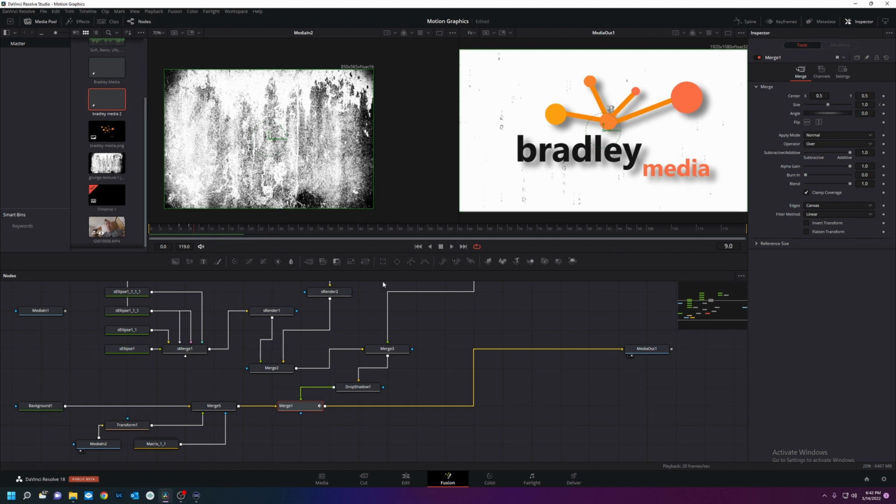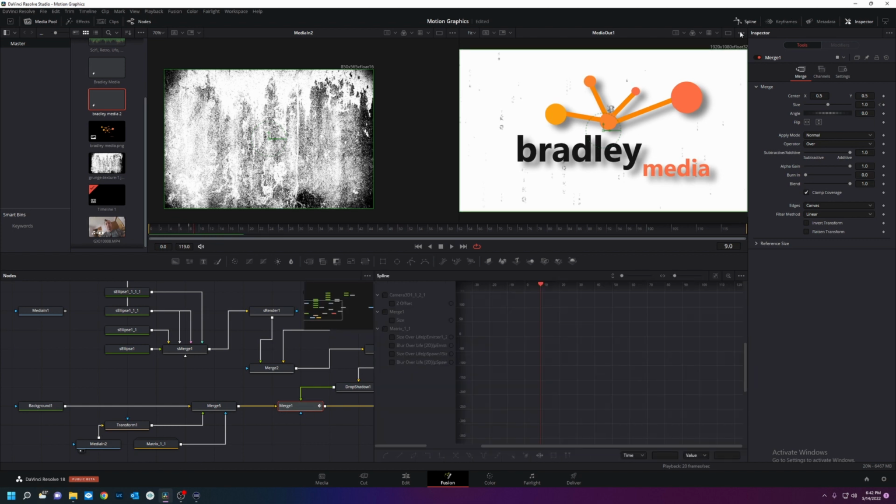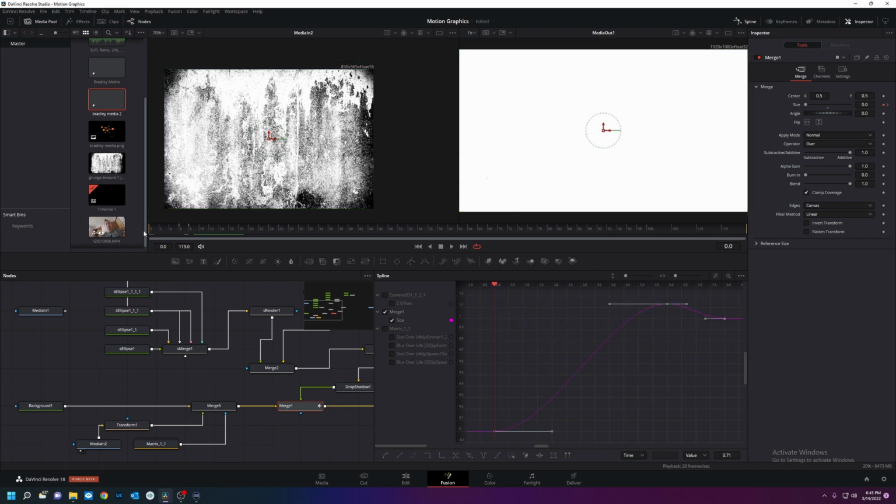One more thing we're gonna do is in the spline editor, or merge one size. This button will zoom to fit. I'm gonna select all my frames and hit F to flatten them out so they're not so jerky. Boop.